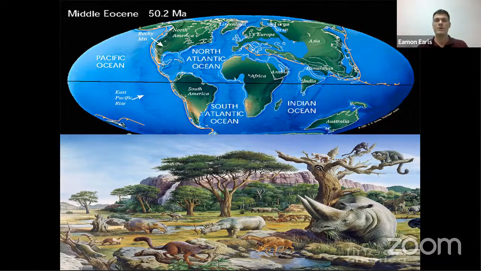As you can see during this period, the world is starting to look a lot more like it does today, although some areas that are now still most rich in oil, like the Middle East, were still covered in shallow seas, and the Himalayas were only just beginning to form along with the Alps as Africa began to collide with Europe and India began to collide with Asia. Also, we would have had an Atlantic that was still much narrower than today because it had not spread as far as it has now.